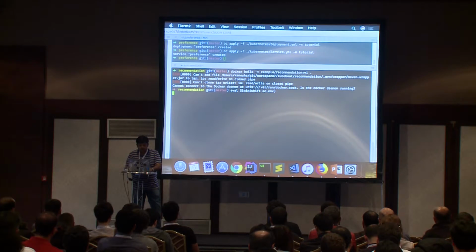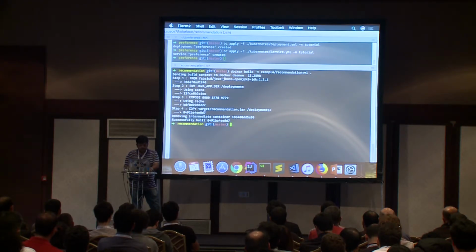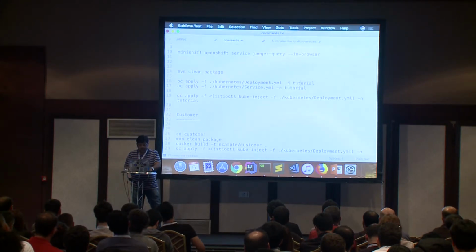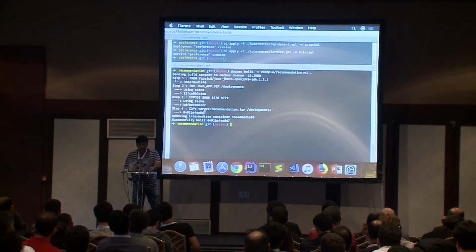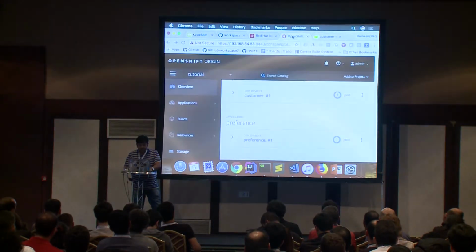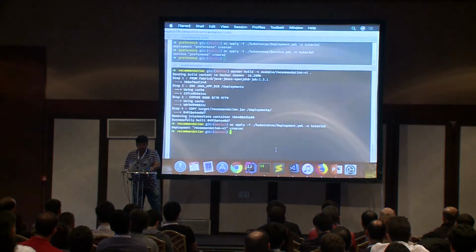Again, I have to do these two things to connect to the Docker daemon. All right. So my first thing is done. Then again, I have to follow the same old process of creating the deployment. Let me see if my deployment is getting created. Yes, there you go. So V1 of my recommendation is getting deployed.